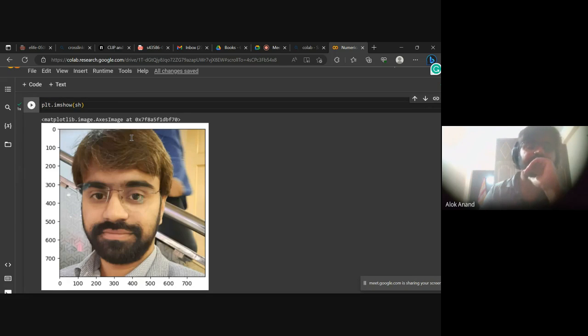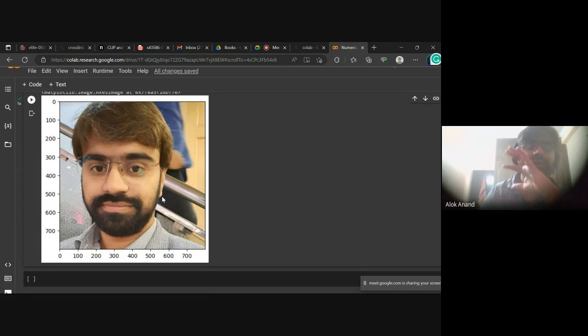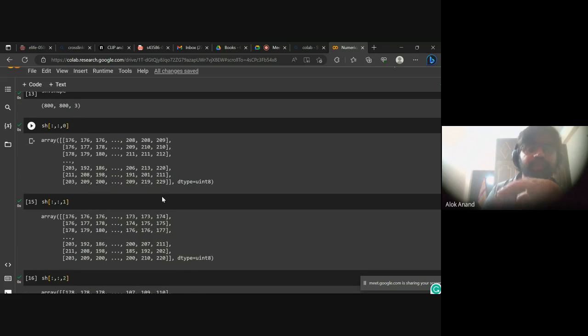I've changed the image. Okay, I've changed the image. So you can see here that this was the original image, and the computer processed this image in this particular format.